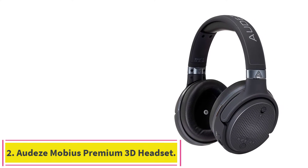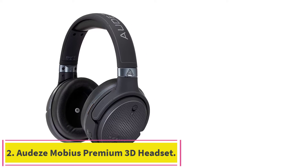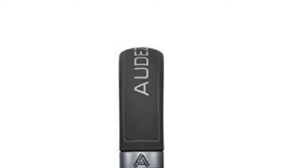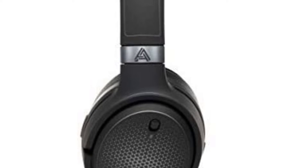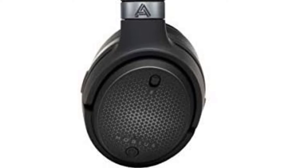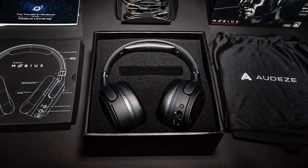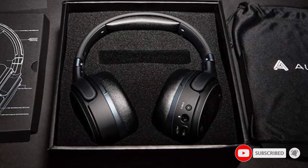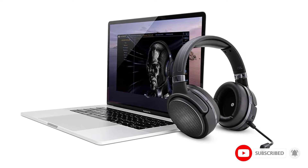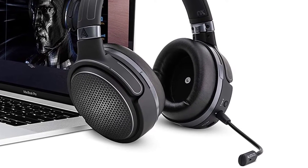Number 2: the Audis Mobius Premium 3D Gaming Headset. Audis dropped the Mobius 3D surround headphones in 2020 with the goal to bring truly top-notch gaming functionality to the planar-magnetic headphone space. Planar-magnetic drivers are usually reserved for Audis' audiophile line, providing delicate yet powerful responses throughout the sound spectrum. Audis is loading this tech into their gamer headset flagship model to provide plenty of range and oomph for gaming mixes.